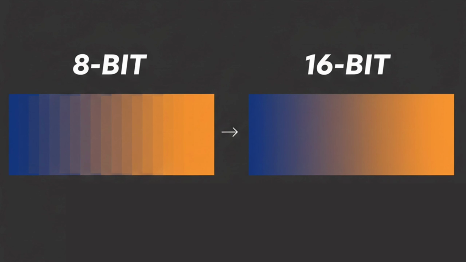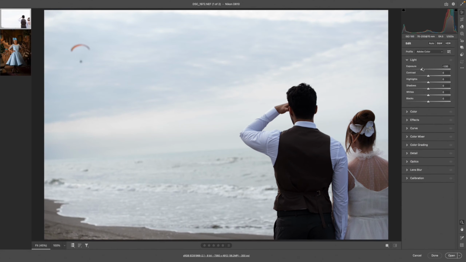Imagine the difference like this. 8-bit is like building a gradient with relatively coarse steps, and 16-bit is like building that same gradient with very, very fine steps. That's why in 16-bit, banding is less, color correction is safer, and detail recovery is better. But an important point, a 16-bit histogram looks similar to an 8-bit one, but the data behind it is deeper. That's why in a raw file, the histogram says one thing, but in editing, you see there's still plenty of room for correction.